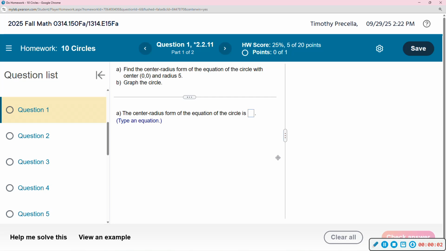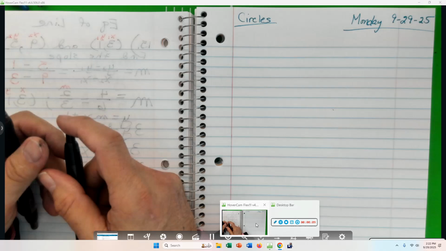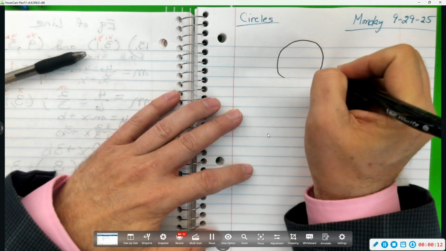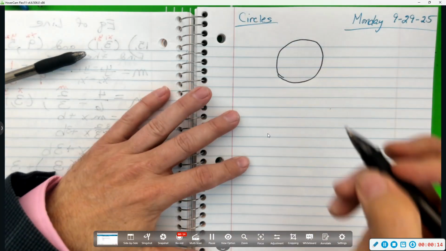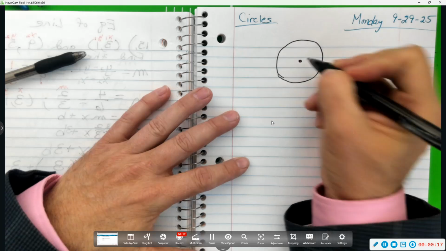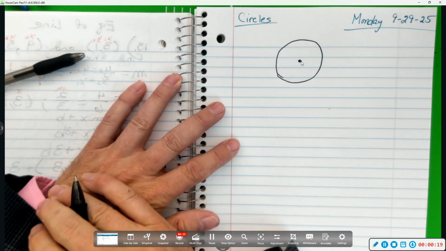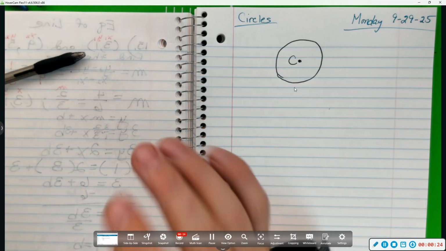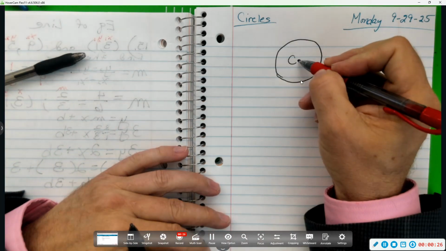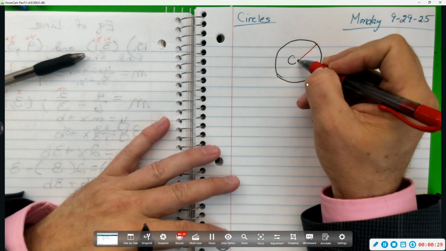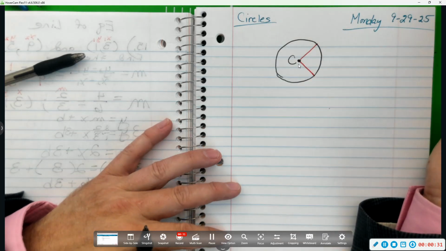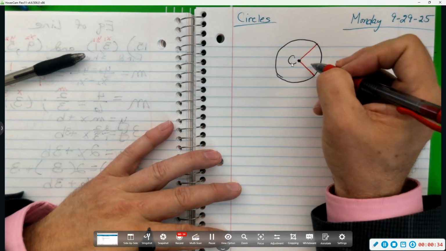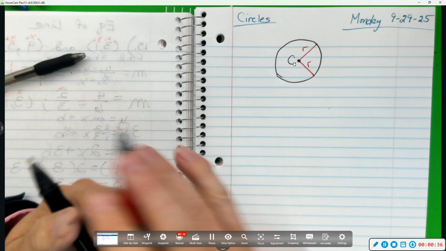Good afternoon, class. Today we're going to be looking at circles. I assume that you're familiar with the geometry of a circle, that you know what a circle looks like, and that you know that a circle has a point right there in the middle that's called the center. We'll denote that with the letter C. And the distance from the center to the outer edge in any direction, what's that distance called? Starts with the R. Radius, and we'll denote that as an R.